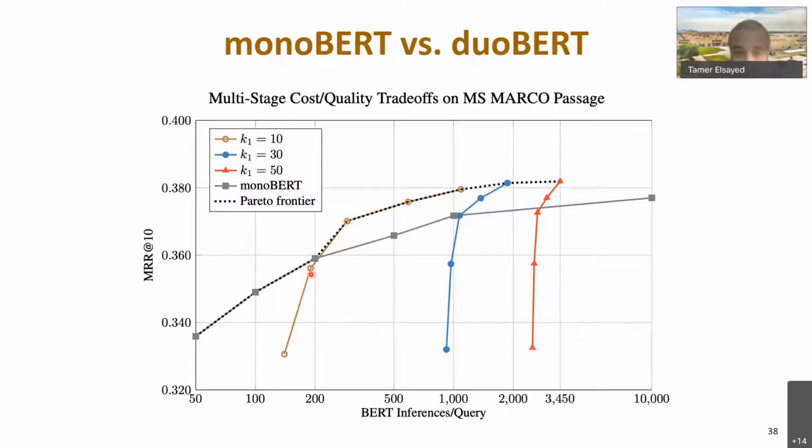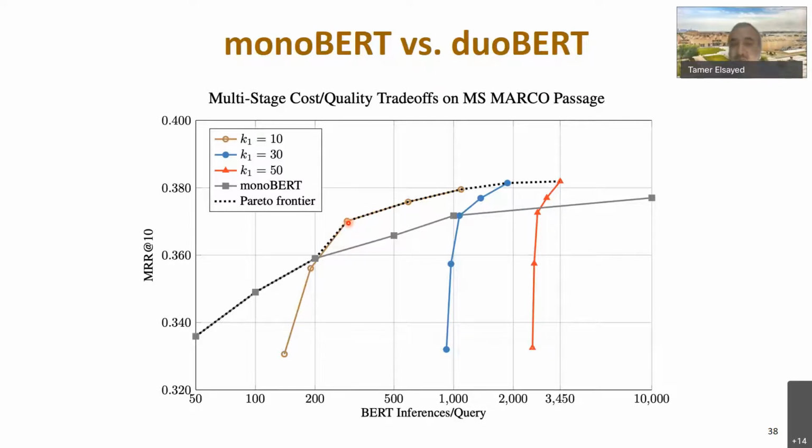We can reach this point by passing 100 documents to mono BERT, then 10 documents to duo BERT, right? Are you with me on that, everyone? Yes. 100 or 200, doctor? It's the third point. Yes, sorry, 200, yes, 200. You are right. So this point, we get it with 200 passed to mono BERT, then 10 passed to duo BERT.